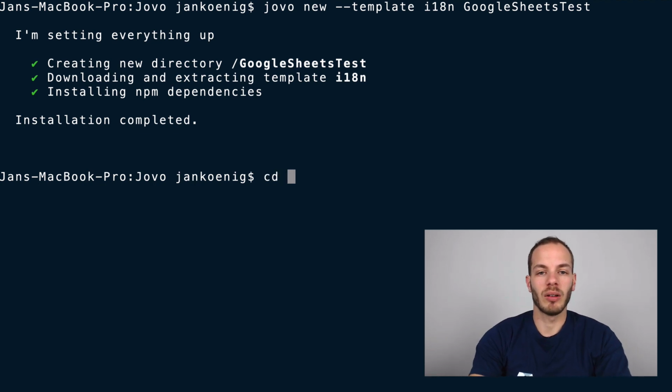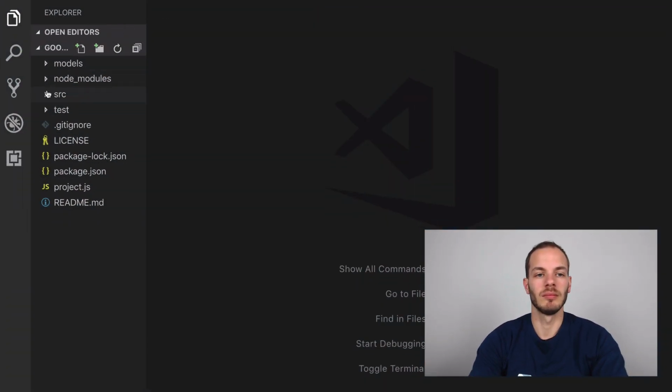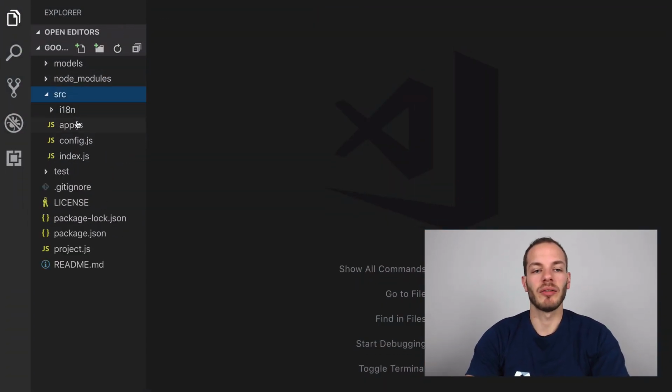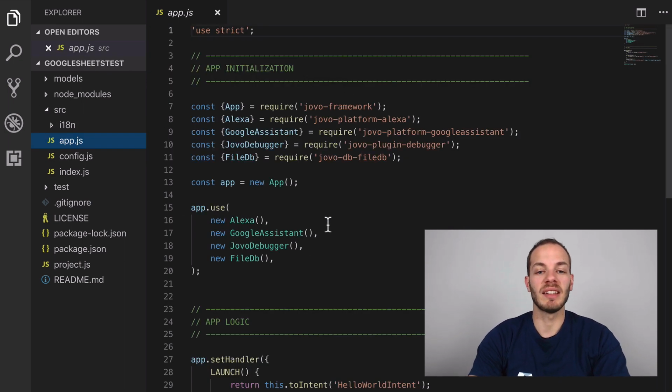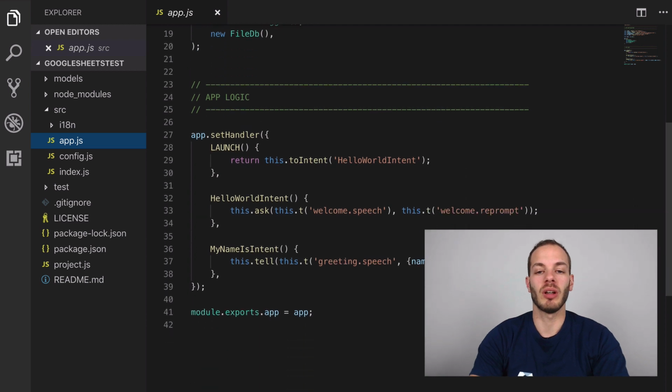Okay, so now go into the folder and you can find our I18N template here. What's different compared to a typical Jovo project is we don't have the strings for the output speech in here in the ask and tell methods.